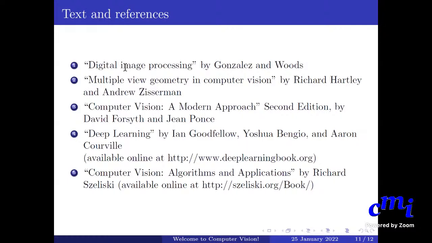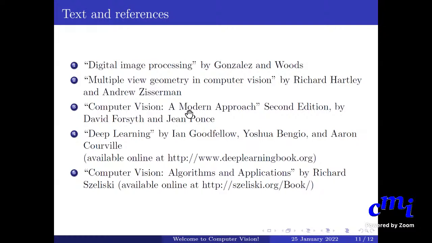It is considerably deep and detailed. There are some other good books also, although these next two don't really deal with digital image processing. Image processing is sort of skimmed through, but they deal more with multiple view geometry, and this book also deals with various aspects of computer vision, but not in so much detail.